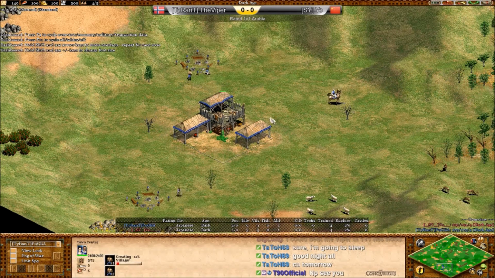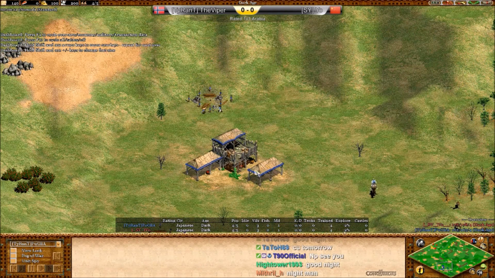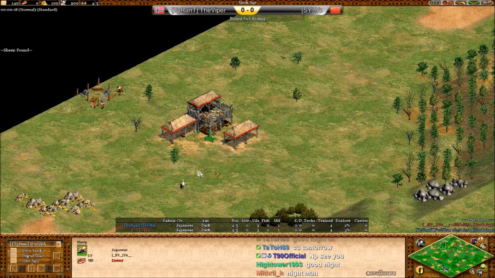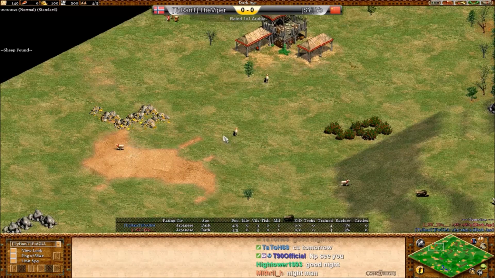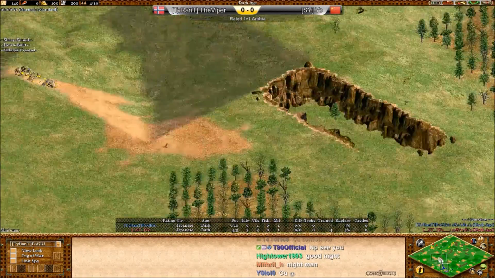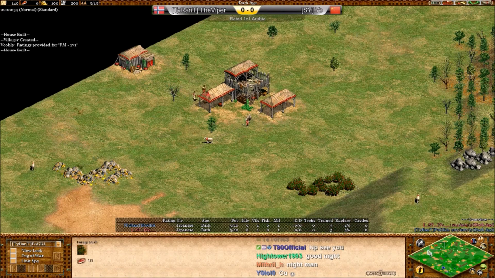I'm going to be casting this rated game between the Viper and Yo. In this back right corner, we're going to have the Viper playing as the Japanese. And on this top left corner, we're going to have Yo playing as Japanese as well. I can already tell this is going to be an exciting game. Some early pressure here because the maps are so close together. The Japanese are a very aggressive civ.